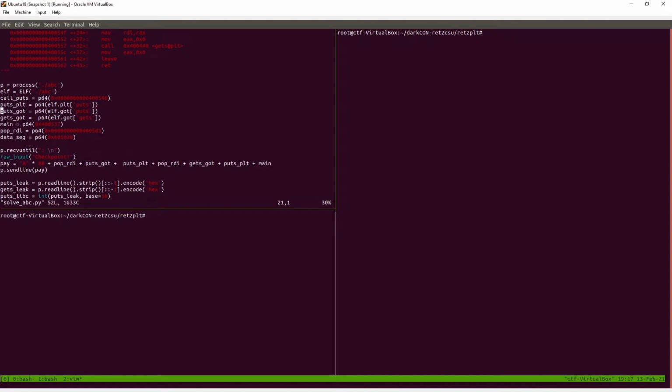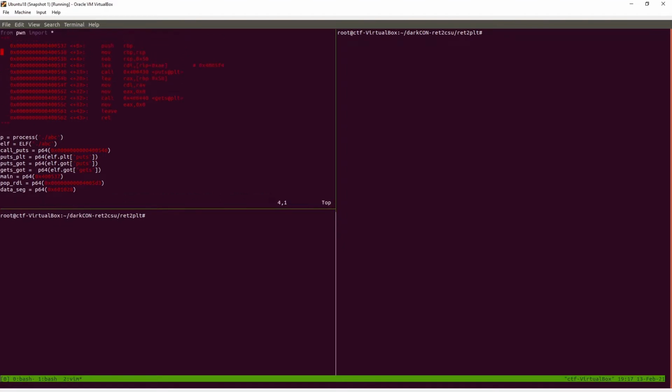So to start with, this is how the binary's main looks. We have the puts, we are referring to the PLT and GOT entries here. Again, we are using the ELF construct which pwntools provides, and we can just get offsets to PLT and GOT entries for any function that it uses.